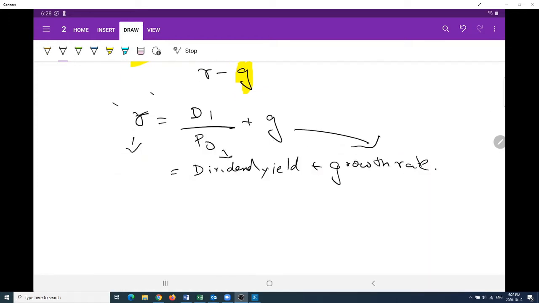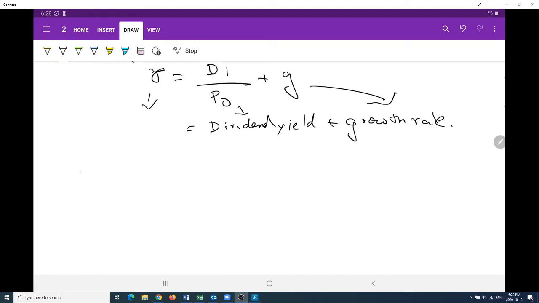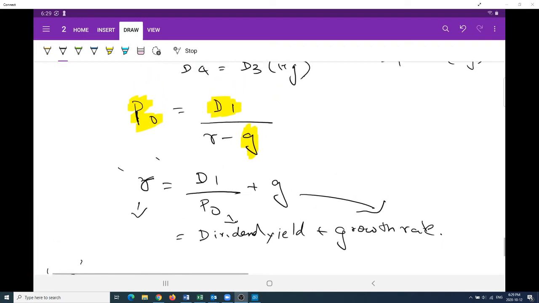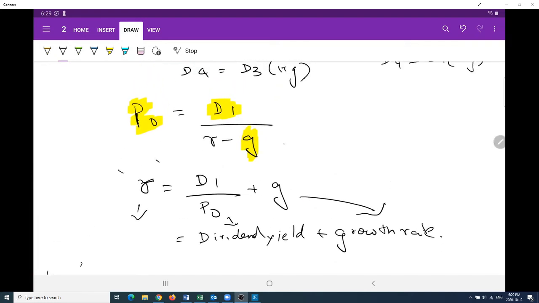And so what is this growth rate, right? We can assume to know this growth. So this growth rate in some sense can be thought of as the sustainable growth rate. Dividends cannot keep growing at a constant rate forever, right? So the maximum growth rate, if you think about it over here, your denominator cannot be negative in this previous version. So your growth rate in some sense is always less than the opportunity cost of capital, right? So this relation will always hold.